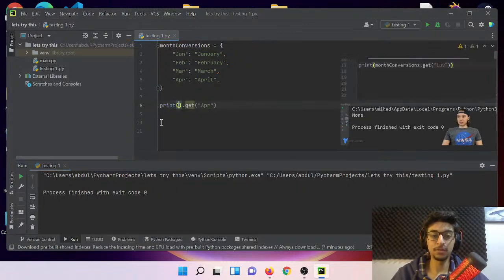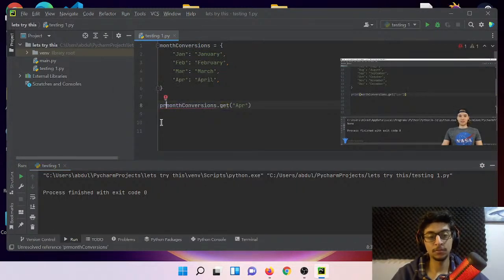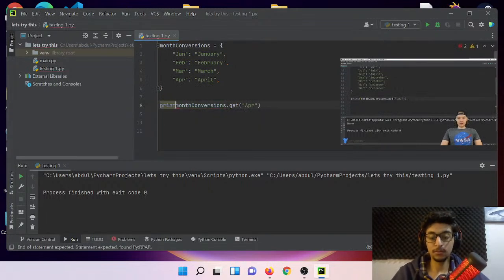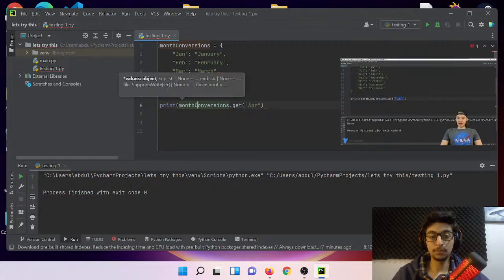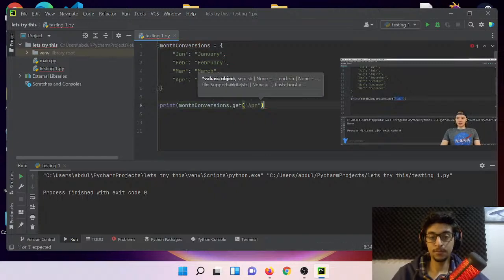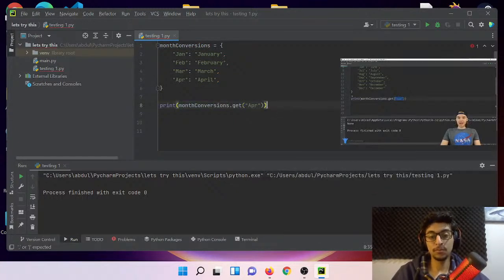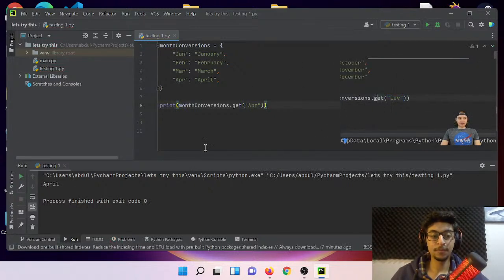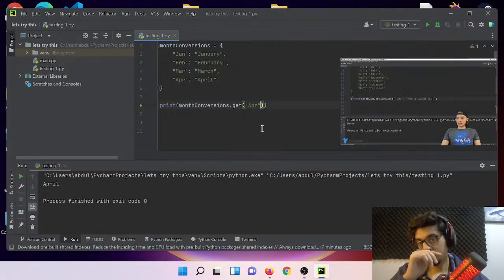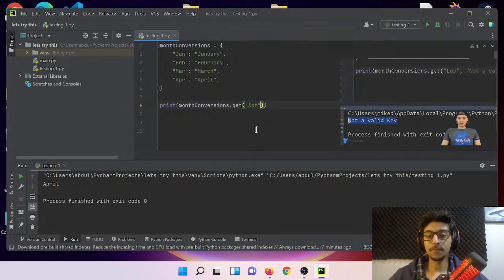In a lot of cases, you're going to want to create some sort of a default value. If I'm in this situation where I have a key that's not mappable to any values inside of this dictionary, I can actually pass it a default value. Inside this .get function, I can make a comma, and now I can pass in a default value to get printed out. So I can say not a valid key. And now when I put in the invalid key, instead of saying None, it's going to go ahead and say not a valid key. So this gives us a default value that we can fall back on.